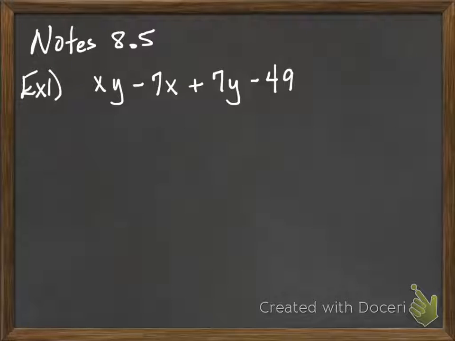So if your directions are asking you to factor, you only know one way to factor right now, today, February the 23rd, and that is greatest common factor. That's the only way you know to factor right now, and I'm going to teach you a different way, okay? But let's pretend that we're trying to find a GCF, because that's what you're going to try first.